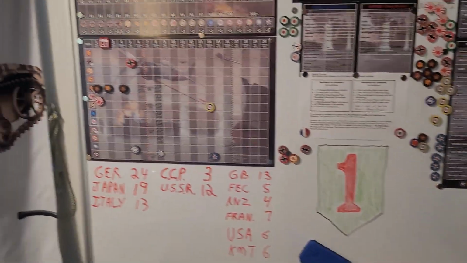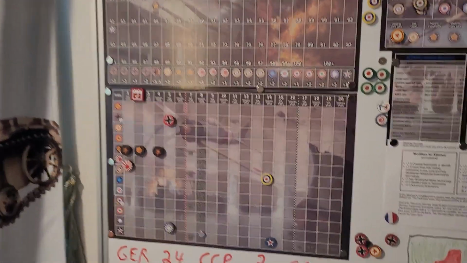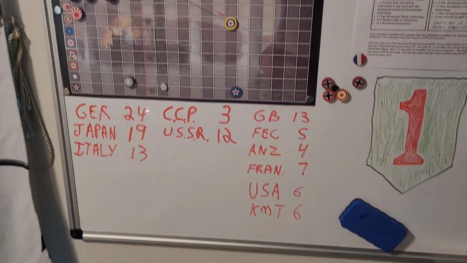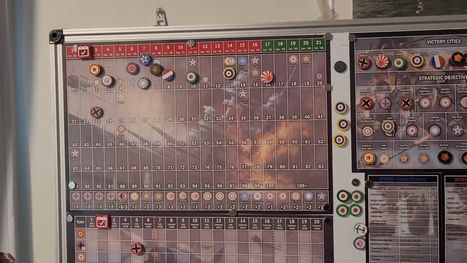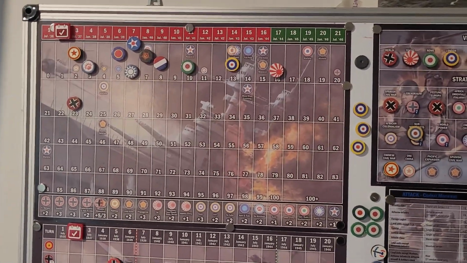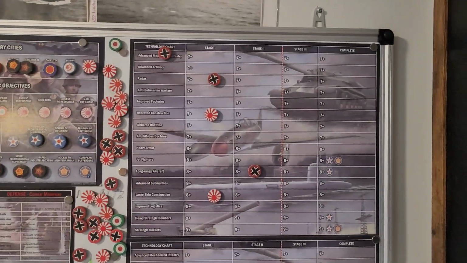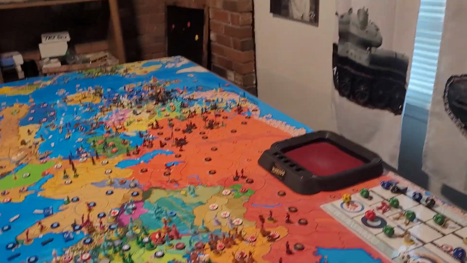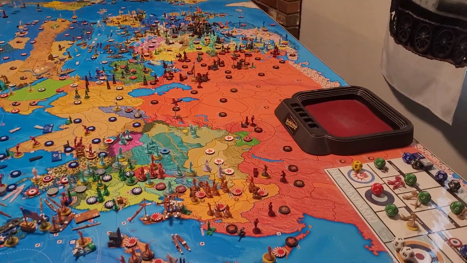Operation Big Red 1, turn 2 for the UK and France. Look at the bank and the income. Looks like my camera's far away, but I don't know. Tech chat. Hopefully we can get something on the board with the Brits. Better move my table a little bit.